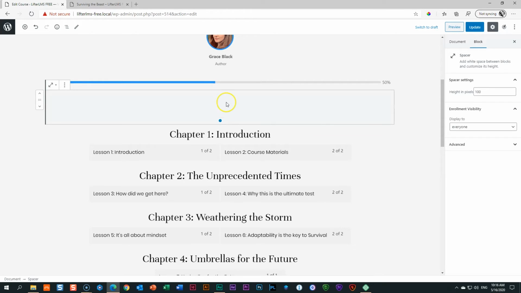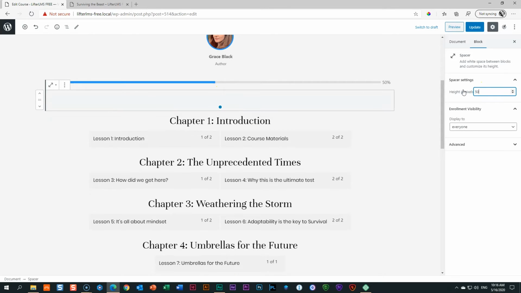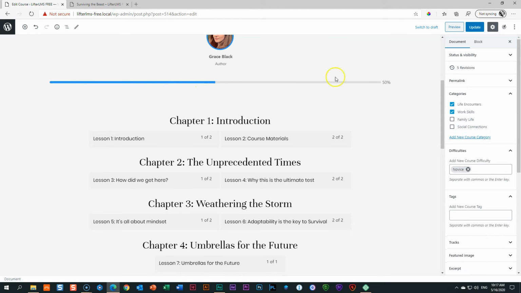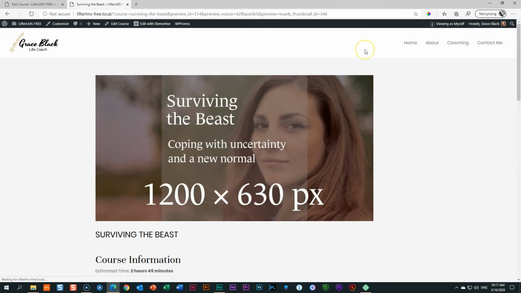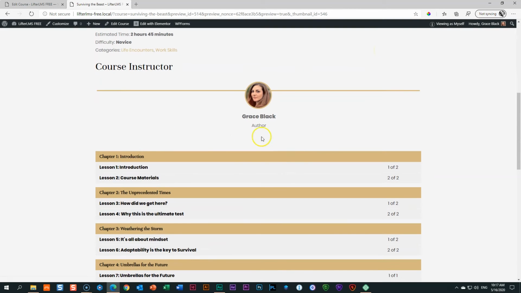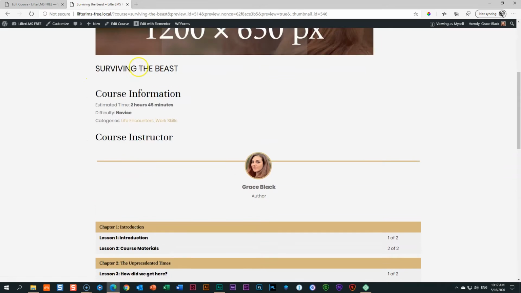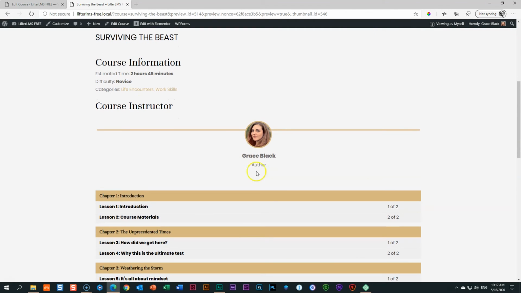It's highlighted. If it isn't, click on it and you'll see on the right side it says that this distance is 100 pixels. I'm just going to half that and type in 50 to give us a little bit more space. Let's update that. See how it displays on the front. You can see there's a little bit more space. And actually, I think we can do the same maybe here.